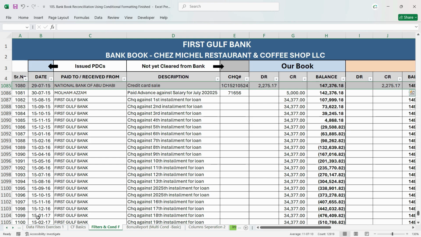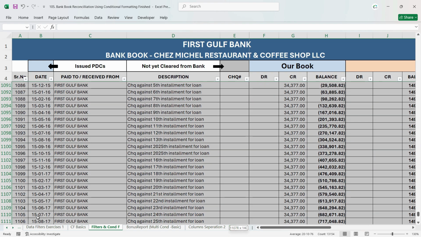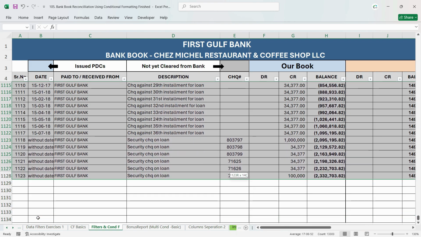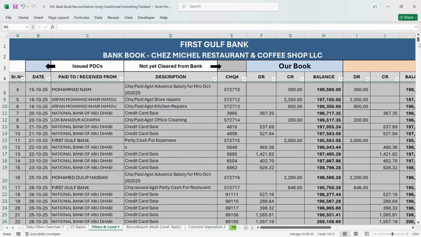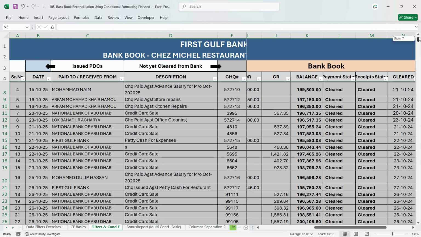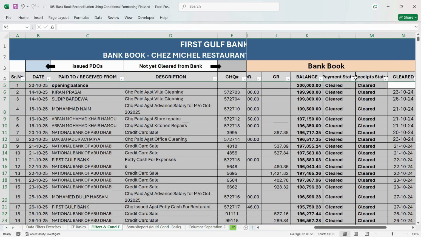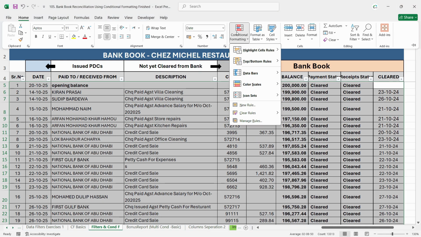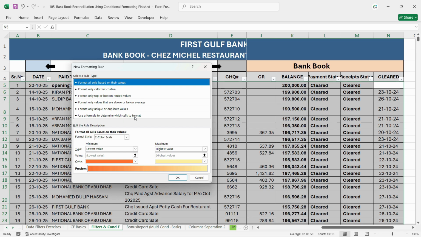What we'll do is we will release the Control key. We'll just keep holding Shift, and up till this point, we will select it like this, row by row. After that, just scroll up from this right area and make sure we see the status clearly. Only then we can apply it without any confusion. Make sure we are in the first row where the data we started from is. So when we see this, just click on the new rule because we want to define our formula.